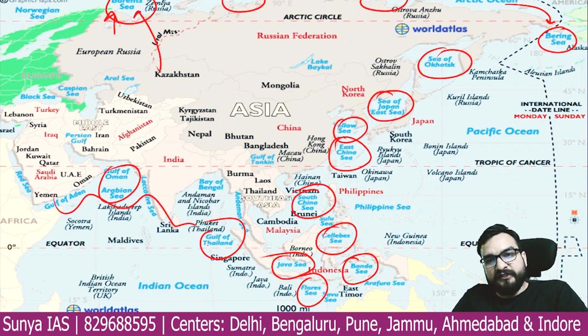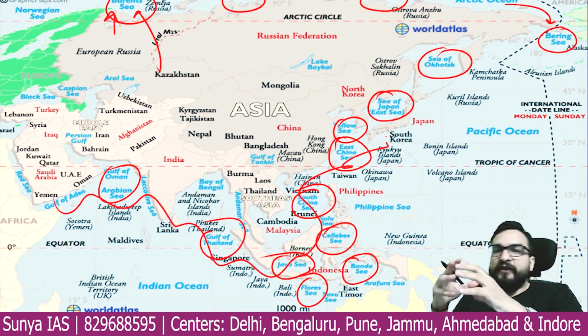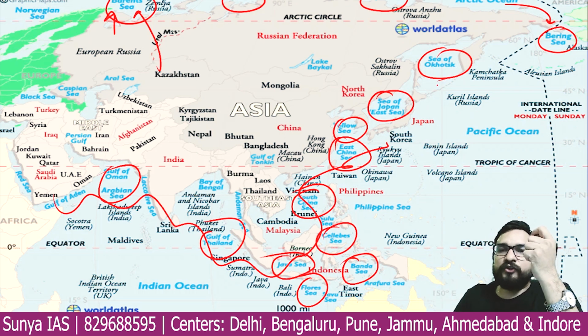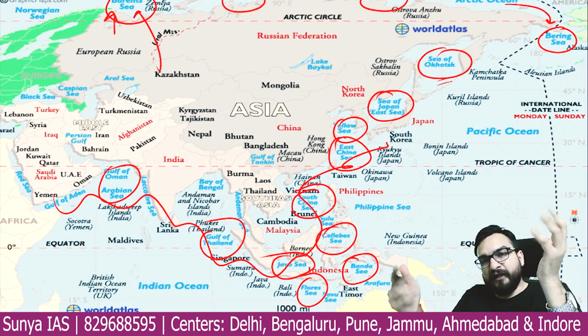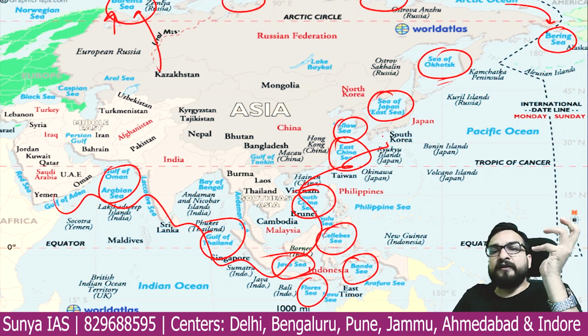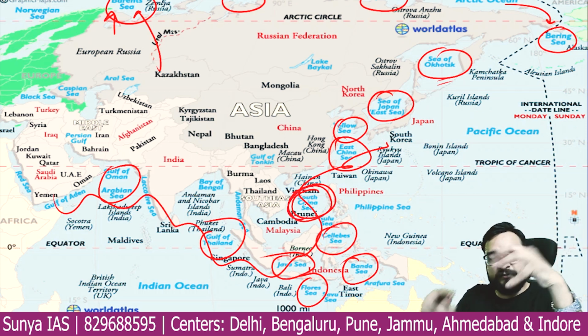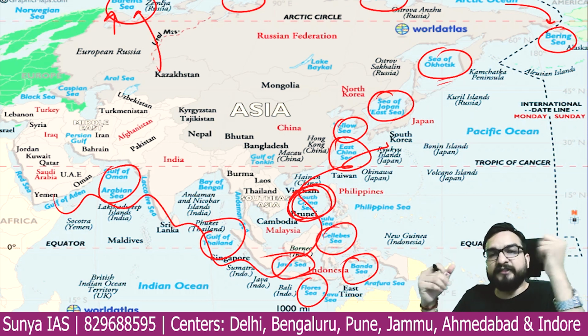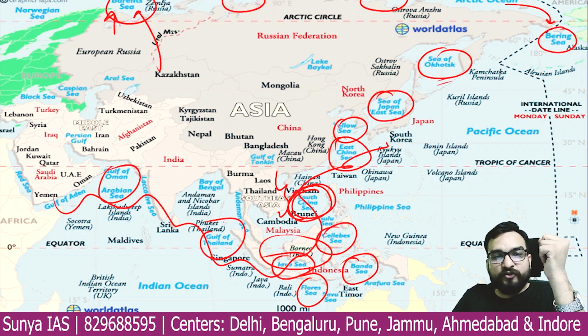All the water bodies that you are seeing, we are going to get a hold of. Why is this important? Because they will automatically ask you where the Sea of Okhotsk is, what the Sea of Japan is touching, and which countries the Yellow Sea is touching. They will ask you which islands are present in the South China Sea, and which countries are touching the South China Sea. Can you see this Vietnam over here? They will ask you about these locations, guys.